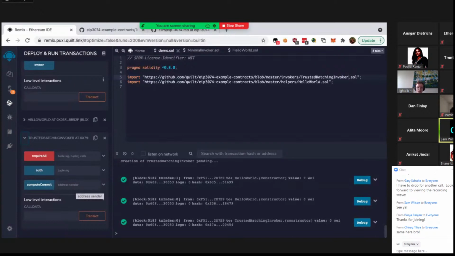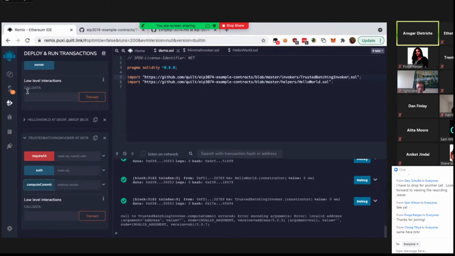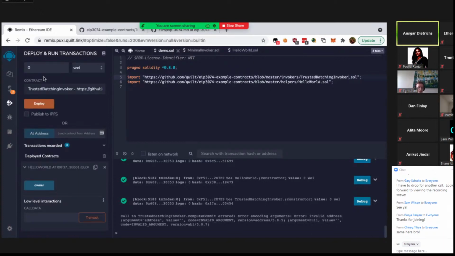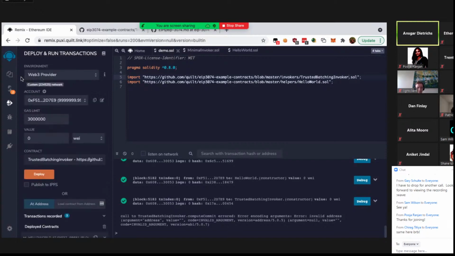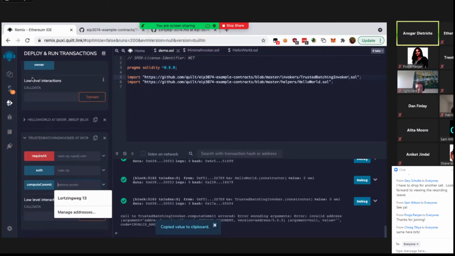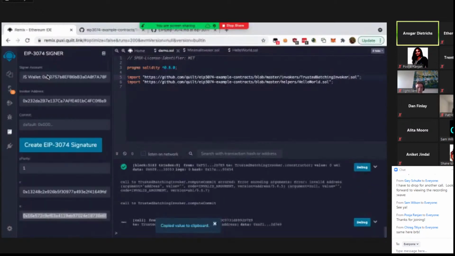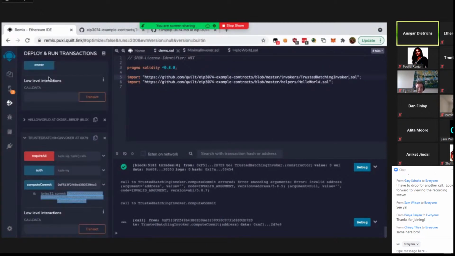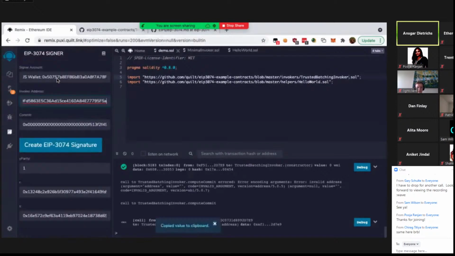Yeah, I just wanted to say that this was a project that, once we have this set up and running, and again, it's just done today, the next steps for us would be to measure specific use cases. Even with this batching invoker, which is of course not optimized for specific use cases, you can always be more gas efficient if you create an invoker that is specific to the authorize and transfer use case.